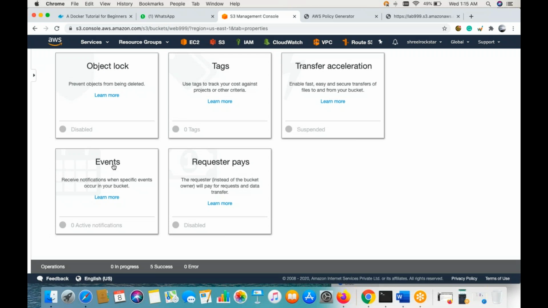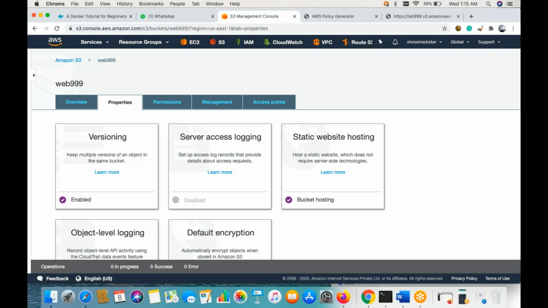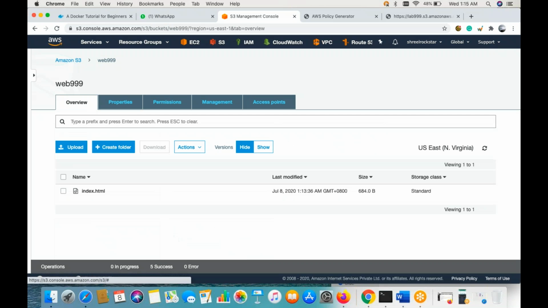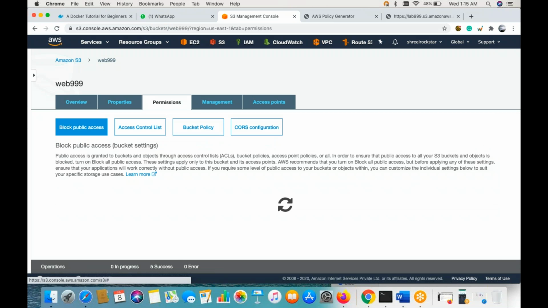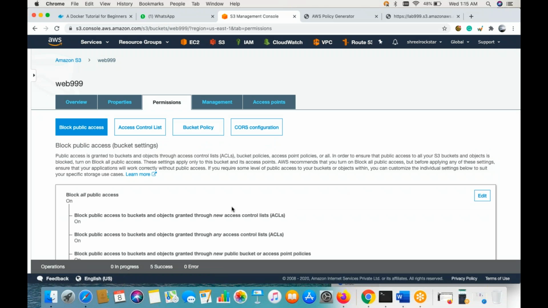This is events, guys: when an object is uploaded, when an object is deleted, when an object is modified, or when anything tries to access, you should receive an email. You can define notifications from here. So all options are available; according to the use case and the process, we can work it out always. Cool. Now let's go to the bucket permissions, which I am looking for.